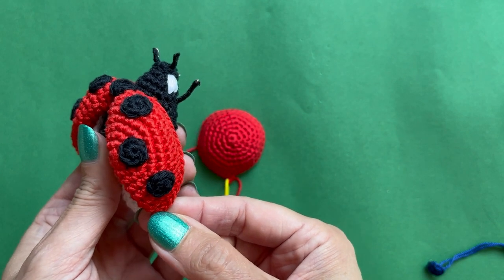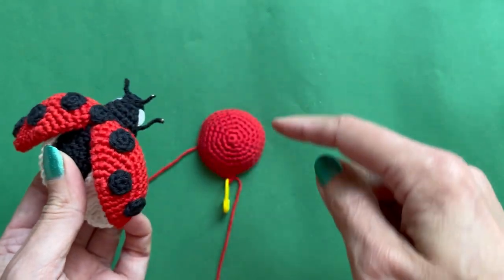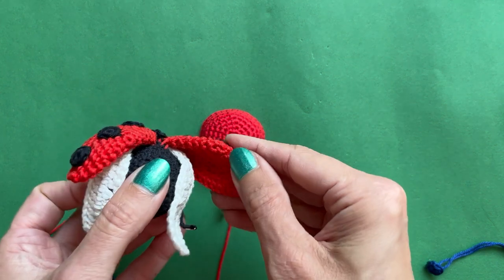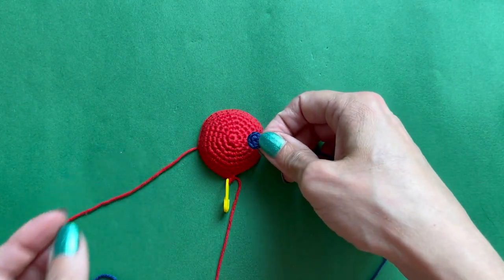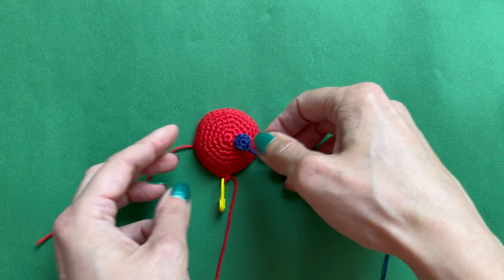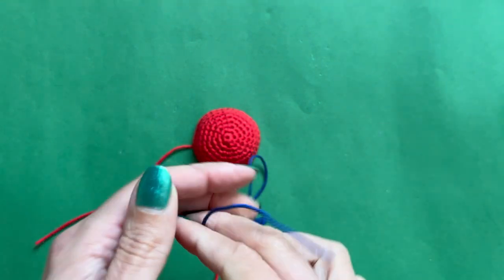So this is going to be the tip here. And then this is going to be the base here. And so we want the 3 spots to be on the right side of it for the right elytron. The left side will be the inside here. And so let's go ahead and do that. I'll start with 1 spot to show you how I sew it on. This time we can do it a bit differently than we did with the other ladybug.